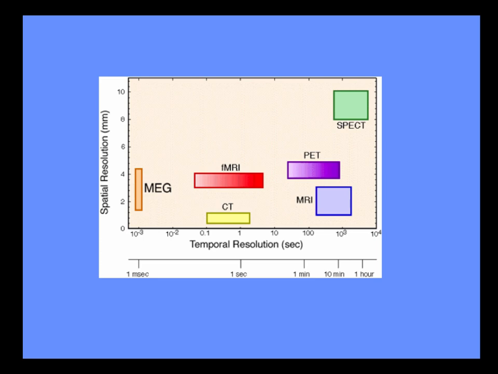You can get very exquisite spatial resolution in MEG if you're willing to give up some time resolution. And if you really want to keep that millisecond resolution, then your spatial resolution goes away. It's a little bit like the Heisenberg uncertainty principle. You can't quite have both at once. So it's a bit of a trade-off. And it depends very much on your experimental design. And I'll discuss that a little bit more as we go along. Because it's much more dependent on exactly how you do your experiments and what you're interested in compared to the other modalities.